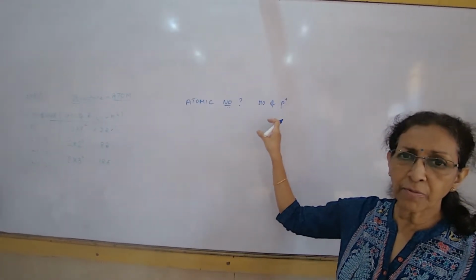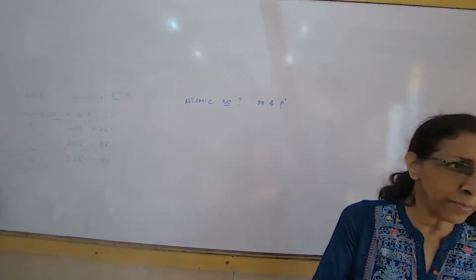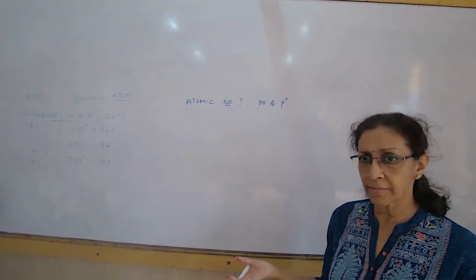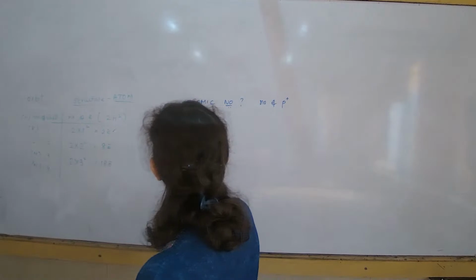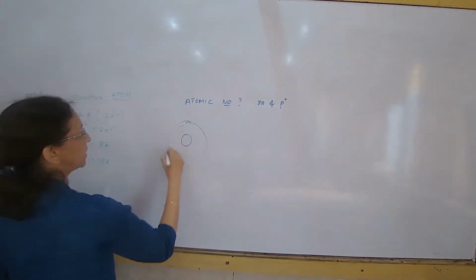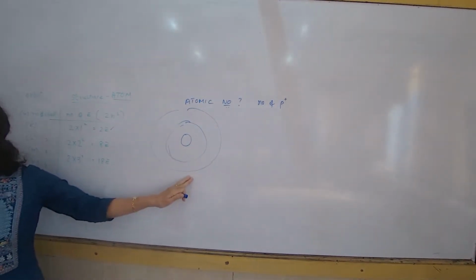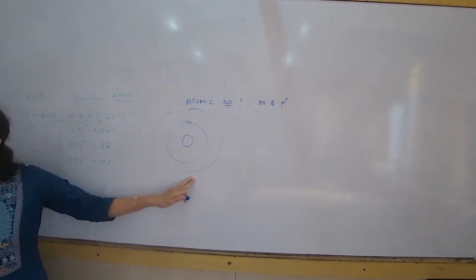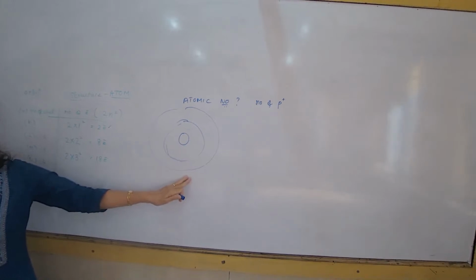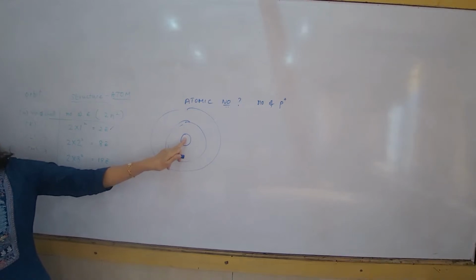If it is equal to the number of protons, it's also equal to the number of electrons. Suppose there are 10 protons, there should be 10 electrons, isn't it? So the atomic number refers to the number of protons. Why are we talking only about the protons? Why are we not talking about the electrons which are here? Because electrons sometimes in a chemical reaction can shift from one atom to another. So we usually don't take the number of electrons. We consider the number of protons, and where are the protons present? Inside the nucleus.